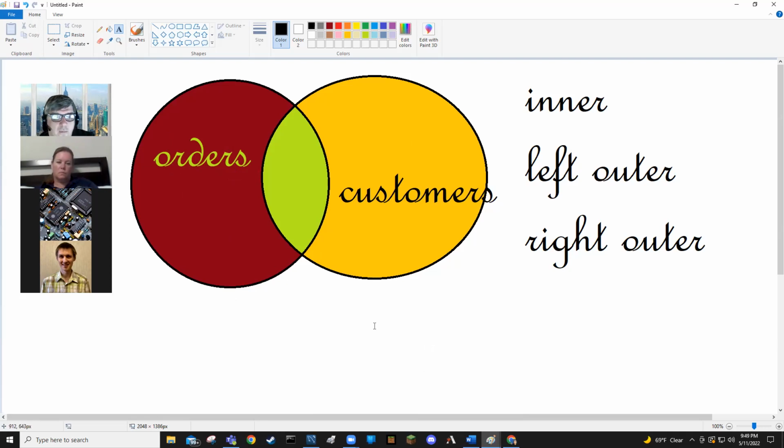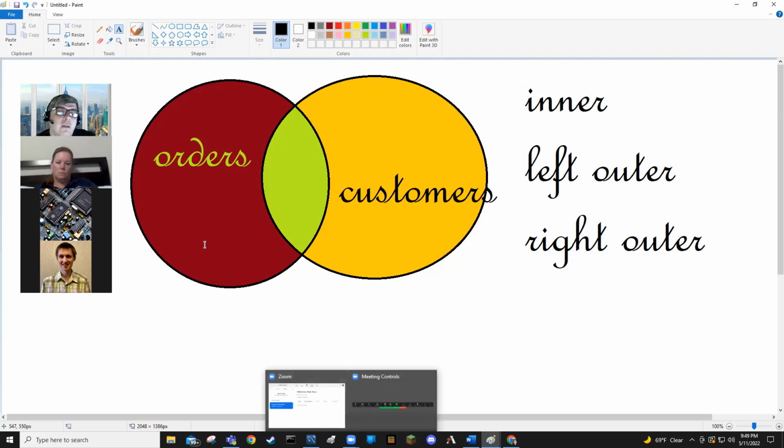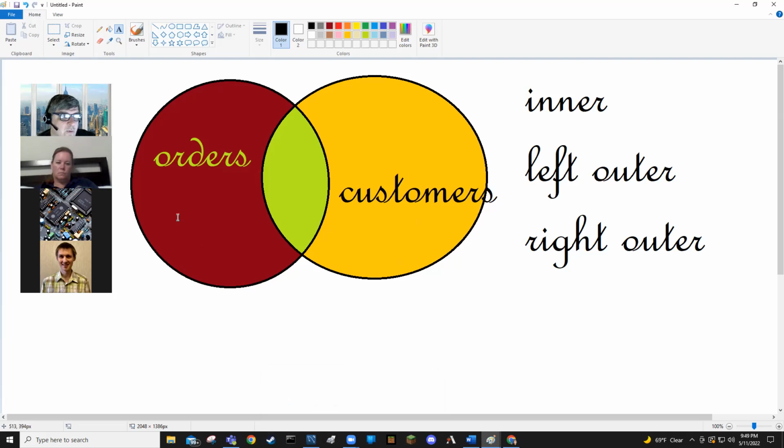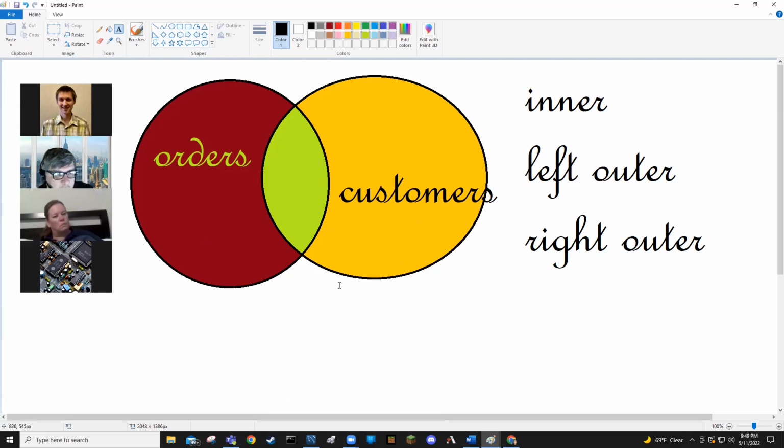Okay. If you don't understand, it's totally fine. If I did a right join, I'd be joining the customers table and showing all the customers, but only the orders where the customers placed an order. So that's the groundwork for that. That's what this is. I'm going to show you code. It's going to make a lot more sense.